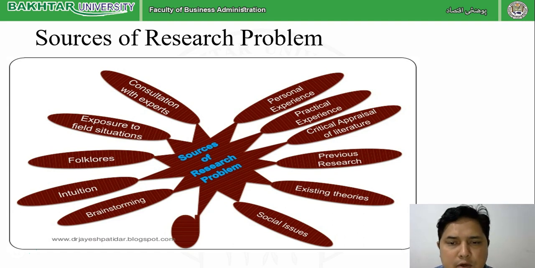Brainstorming. Some people will sit together, 4 to 6, typically 5 to 7 maximum. They may have different problem experiences, so they will share their experience. If all the experience is related to one thing, they will come out with one big problem and go for the research. Or if everyone has different issues, they have different problems. Then they will see which one is the most important or critical problem, and they will start with that one. So brainstorming is all about thinking among the people and coming out with one particular big problem which they want to do.